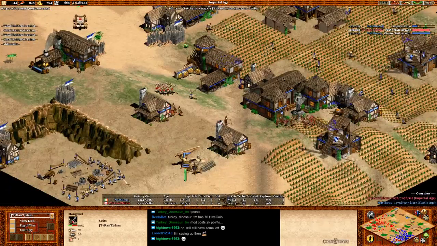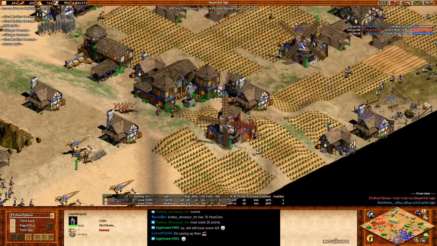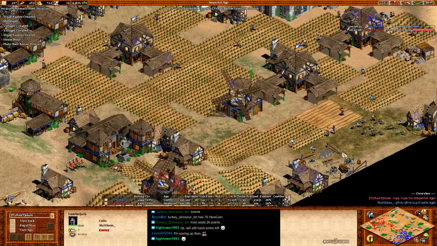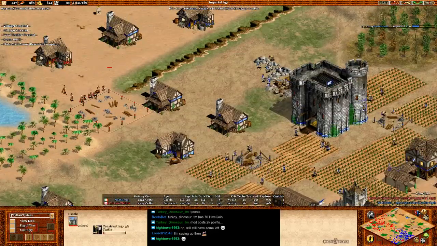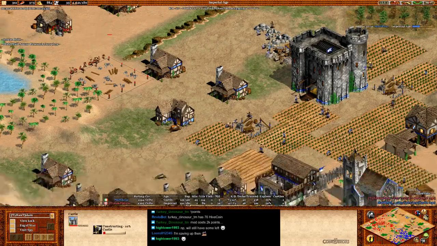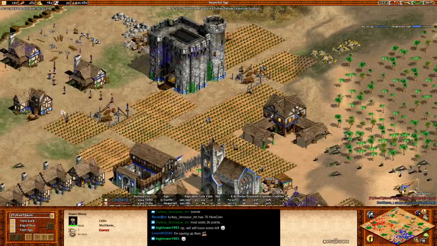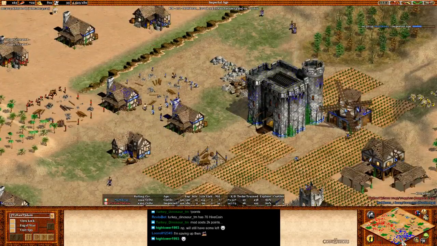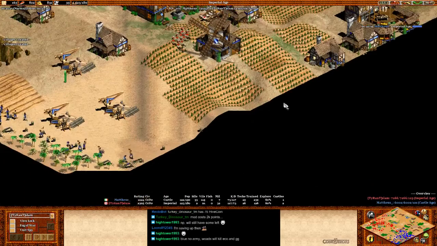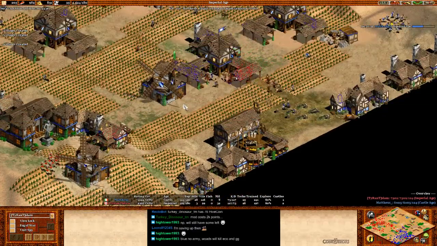They will be roaming into the blue eco. TC coming down for the blue player on the corner. Crossbow still roaming in, though, and it's really tough when it comes to woads or eagles or any of these raiding units. Huskarls, for instance, if they get into your eco before you have them out on the field, it can be really, really tough to clean up. Blue player with a 20 villager advantage, approximately 23. We'll see if that stands until he gets to Imperial.